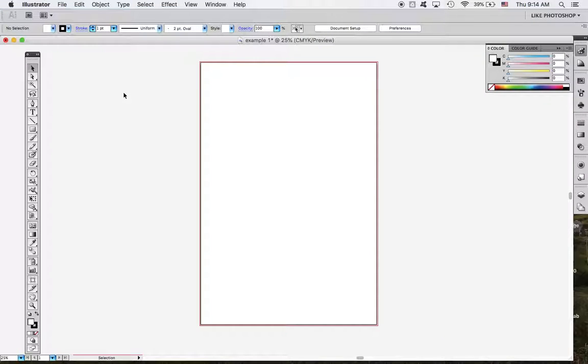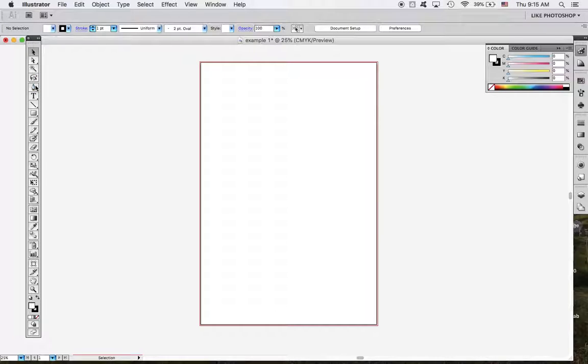In Illustrator, when you open up a new file, you'll have all of these tool functions that will appear. I want to go over just some of the most essential tools that you would find. The very first one and most important is probably the selection tool right here. This will allow you to select things once you've drawn them on here.